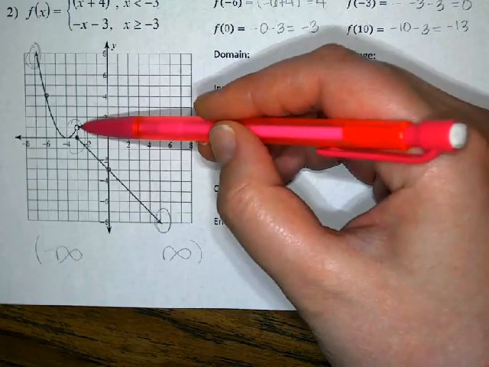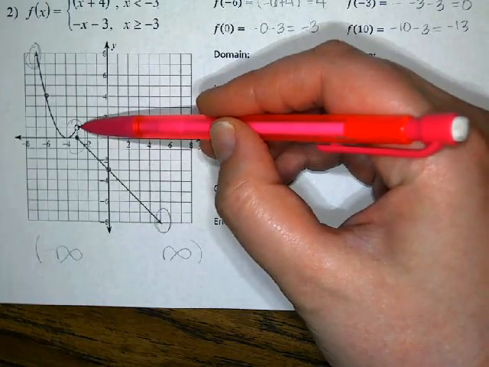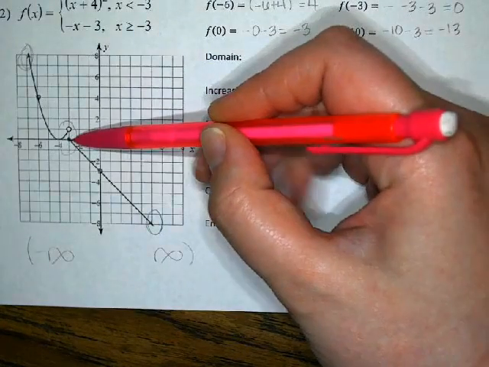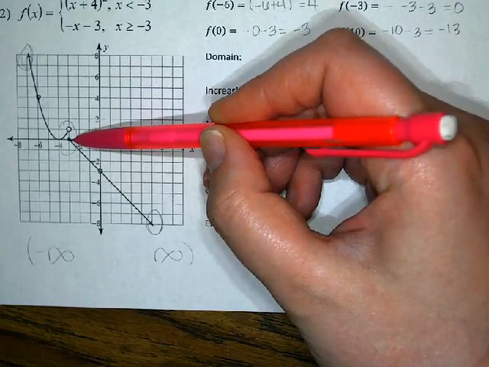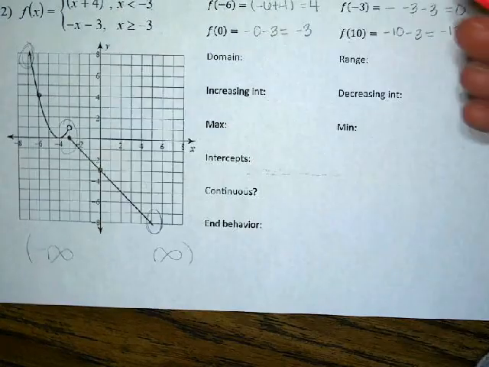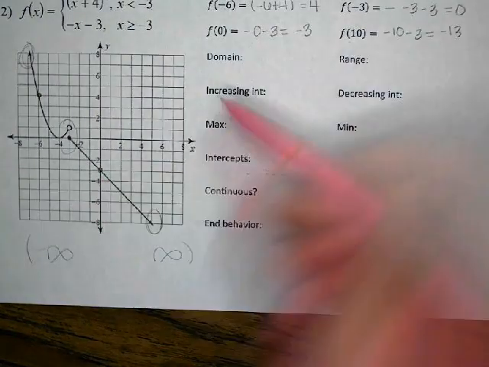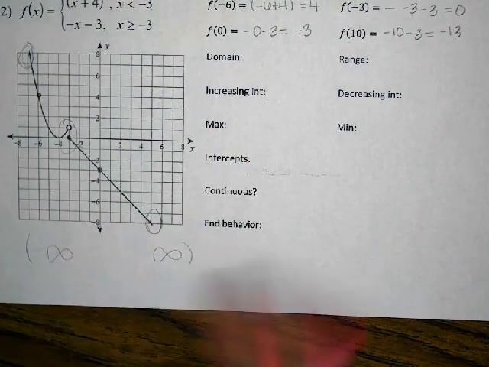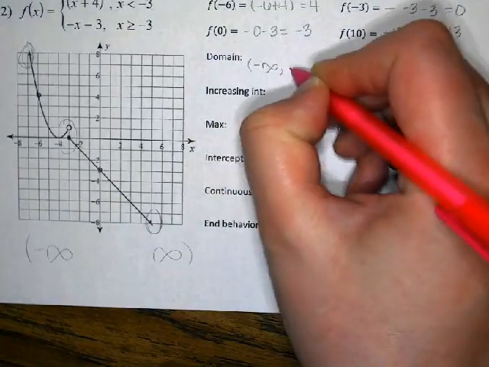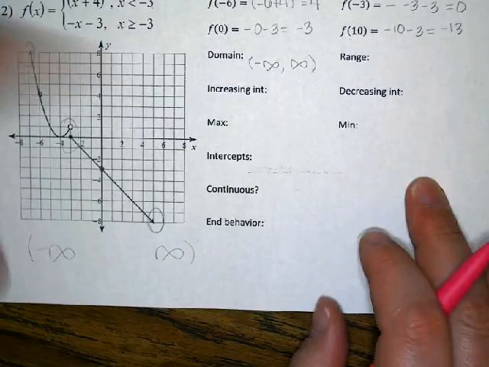So if I look, I just want to make sure that -3 is included. Right here, the x value of -3 is missing. Everyone see that it's missing? That's a hole in the graph, so that's missing. But here, the x value of -3 is getting used. So it turns out, even though there was a weird spot in the graph, I don't have to worry. -3 is still part of the graph. Now, that was the only part that I was worried about. So the graph is fine. The domain really is negative infinity to infinity. So I'm going to go ahead and write that. I was worried about negative 3, but it turns out I had no reason to worry.